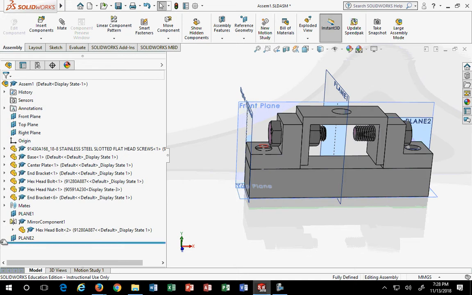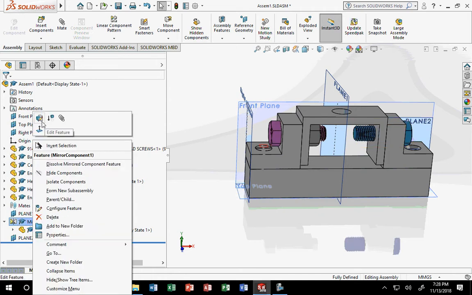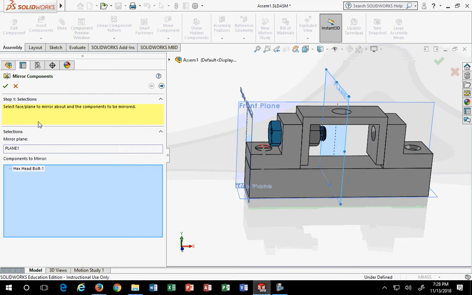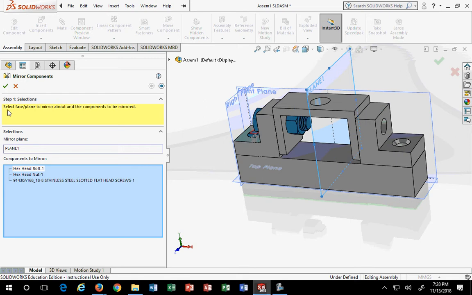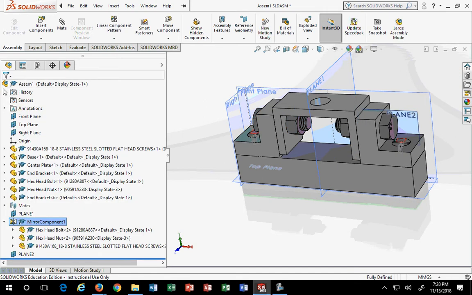What can I do? I mirrored one component. What do you think? Mirror. But I can just go ahead and edit my mirror and pick the other components. When I hit OK, I'm going to move over here so you can see what's going to happen. When I hit OK, it appears on the other side. So I can add to an existing mirror. I don't have to make a new mirror. Get it? I'm just giving you a bunch of information all in one shot to show you all the different things you can do.